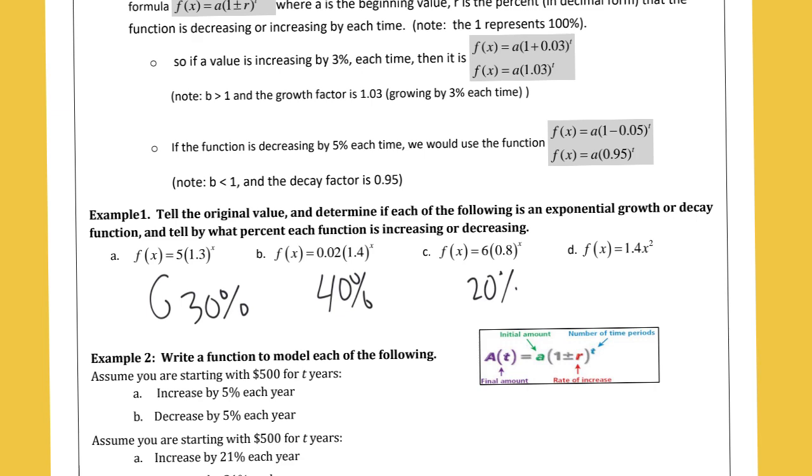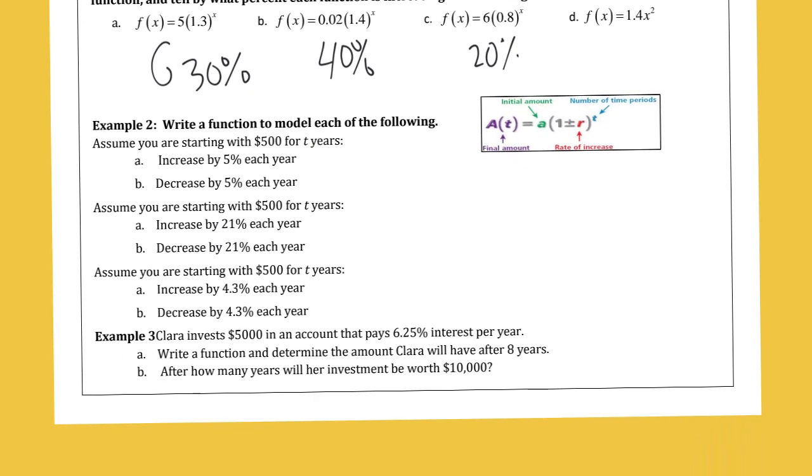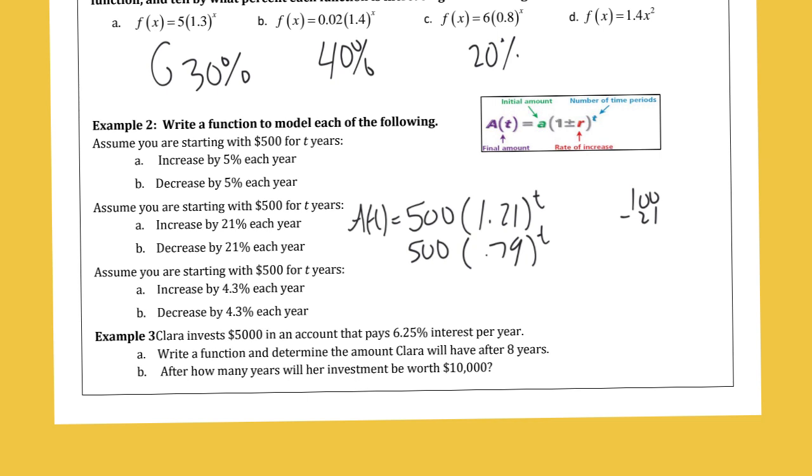Okay. And so that's going to be exponential. I think in class, depending on the year, sometimes I do more of your questions, but I think the big thing is, if you begin with something, the amount based on time is going to be 500, whatever you start with, and then you do 1.21 to the T. That's growing by 21%. 500 decaying by 21%. Well, you do 100 minus 21, that's going to be 79%. Divided by 100, you get 0.79, and then that could be your function for that. So be careful as you write these.